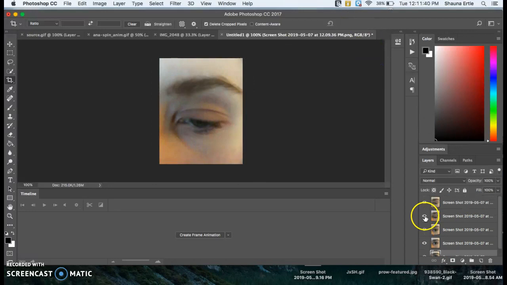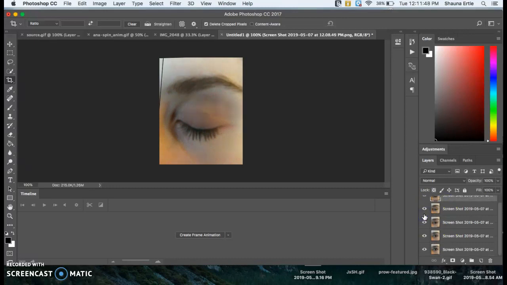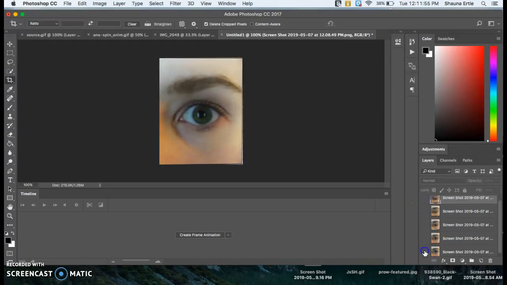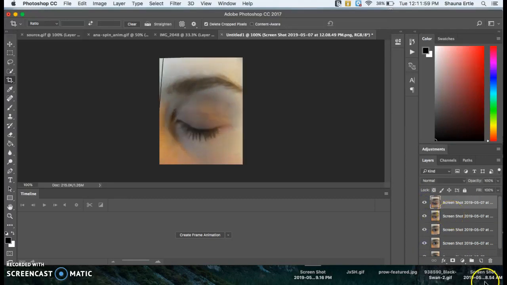And then make sure as you go through, the layers are in the correct order. So this one actually should be first, so I'm going to drag that to the top layer. And then all of the rest of those look pretty good. So as I click through here, the eye slowly is opening for the last picture. Now I'm going to start drawing. So I'm going to add a new layer on top of this first picture.